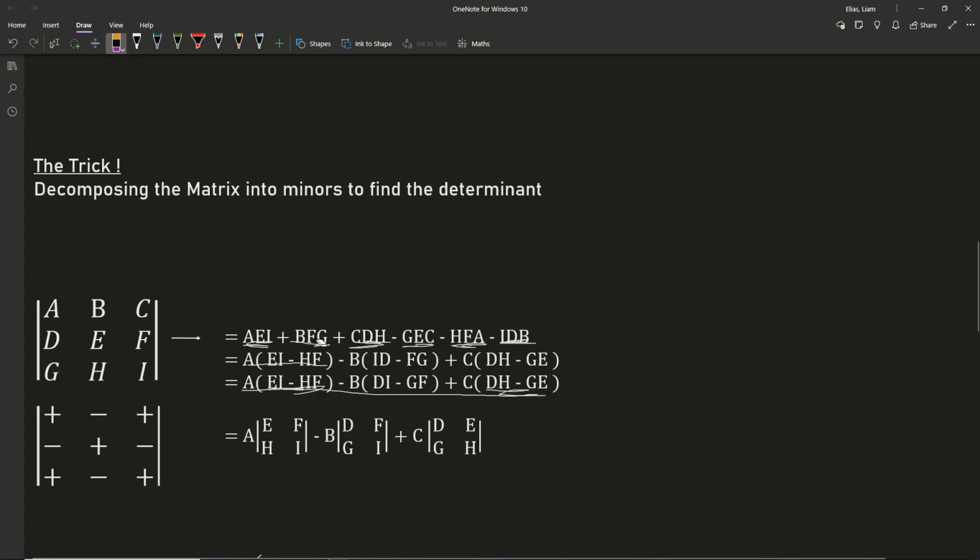Most likely you're not going to write all this out when you come across a 3 by 3 matrix that you need to solve the determinant for. There's a much easier method to figure it out a lot quicker. So this is kind of the trick on how to do it. So we're going to pick a row. I always just pick the top row, but if for some reason it makes more sense with the matrix to use the bottom row or the middle row, you can even do columns as well, technically, but I always just use the top row.